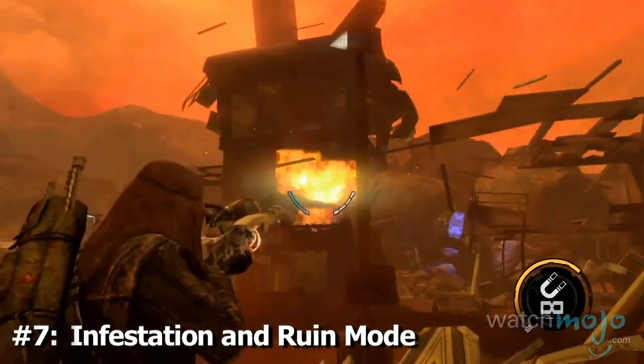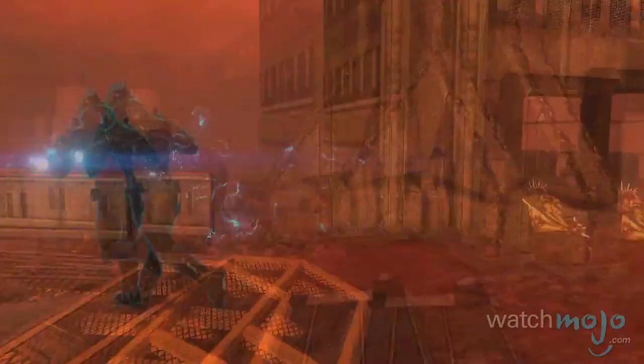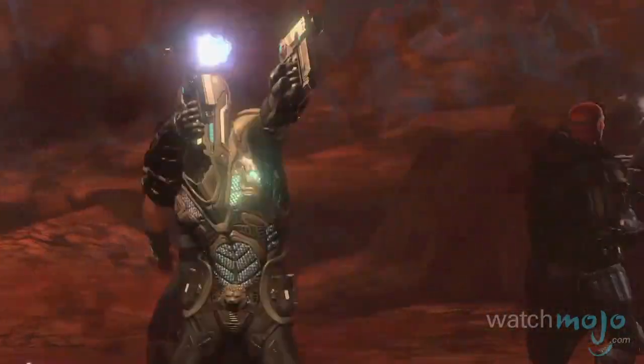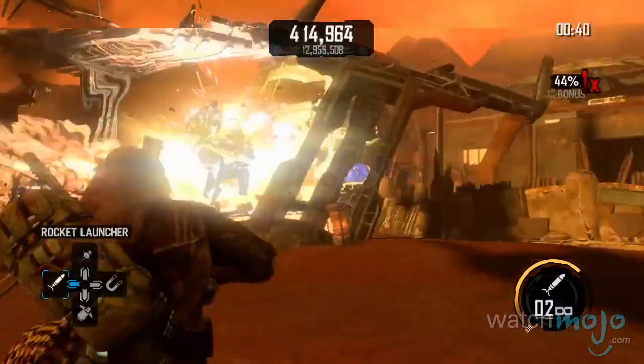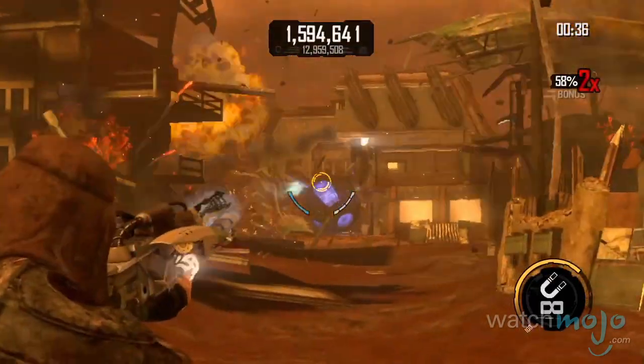Number 7. Infestation and Ruin Mode. When it comes to murdering alien monsters, 4 soldiers are better than 1. In place of traditional multiplayer modes, Red Faction's Online is centered on having 4 gamers work together to defeat an unending horde of Martian creatures. However, if you prefer to just go nuts destroying the world around you, you'll feel right at home in the game's free-flowing Ruin Mode, which lets you destroy things to rack up points.